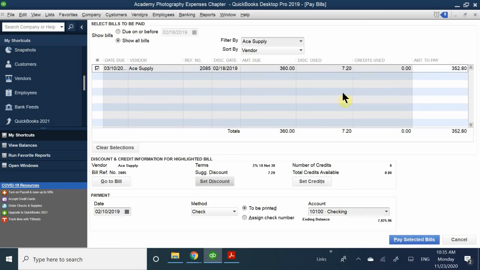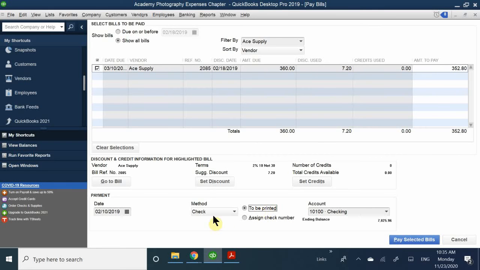So looking down here, obviously the top one's your bill. The bottom here is where it's going to tell you how much your actual payment is going to be made for. And here is where you're also going to select other options, such as whether you'll be printing the check now or printing them later. Because if you print it later, you won't assign the check number. So I'm going to select to be printed, right? Because I want to show you how to print all 3 checks in one go.